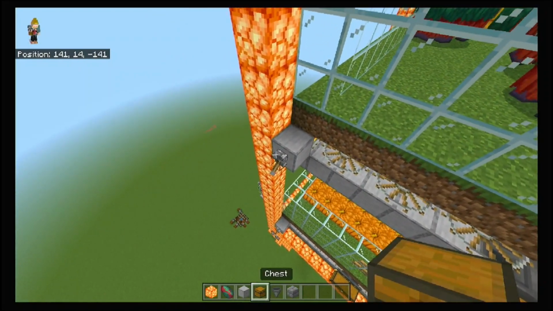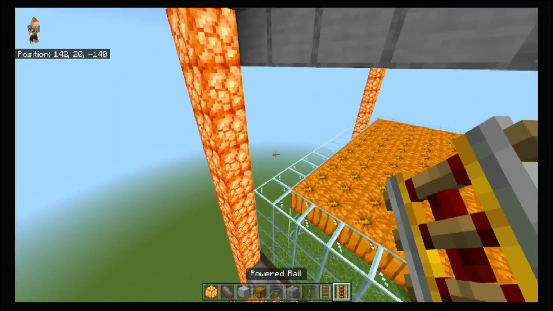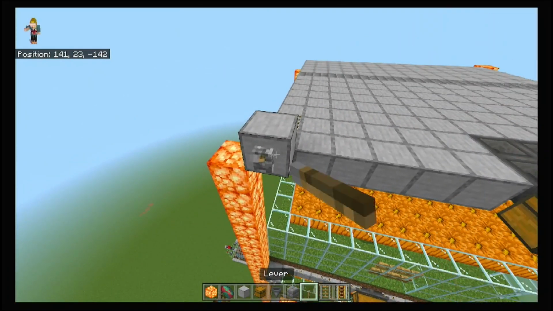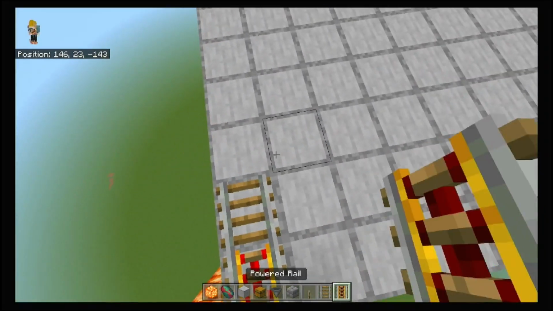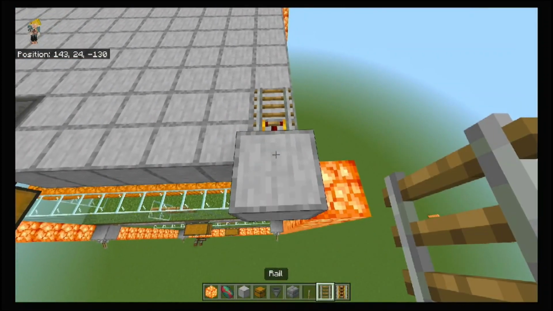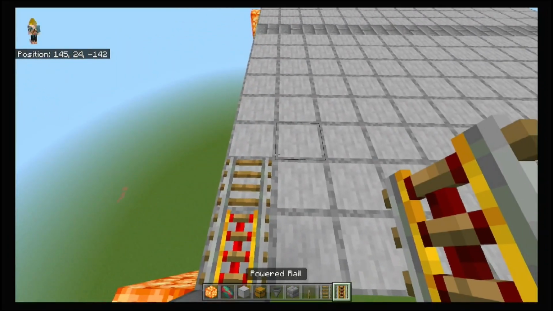And we can go ahead and grab our lever, our regular rails and power rails at this point. This is going to be very simple. We're going to go ahead and put a power rail right here, put a regular rail like so, and put our switch right here. Bam, flick it on, and that should send our minecart going. Here, don't forget, you're going to go ahead and put a powered rail over here and a regular rail right in between at the very end. Switch, flick it on, bam, just like so.